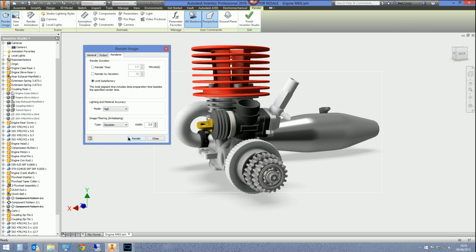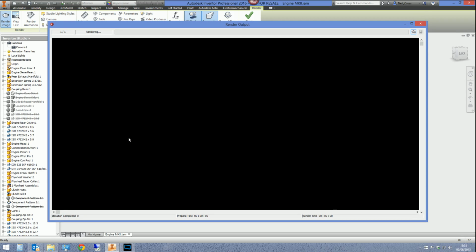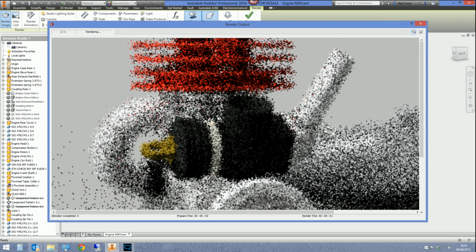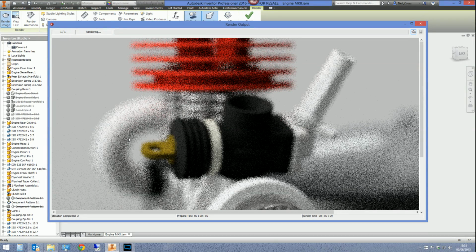Click render. Right, what it's going to do, it's going to ray trace forever until I'm happy with it. Actually, the camera does look pretty blurry. Yeah, that looks pretty blurry. The f-stop value. But this is where the trial and error comes into it. You put a setting in, you render it, and you think, oh God, it doesn't look very good.